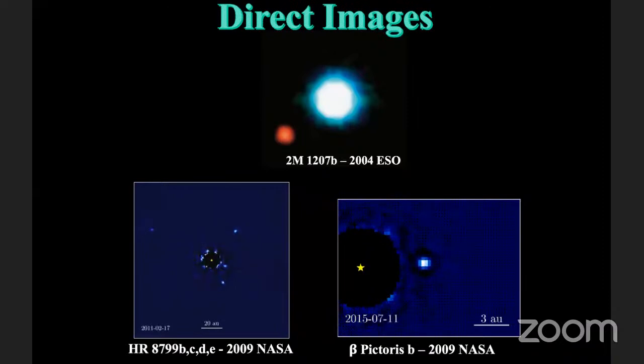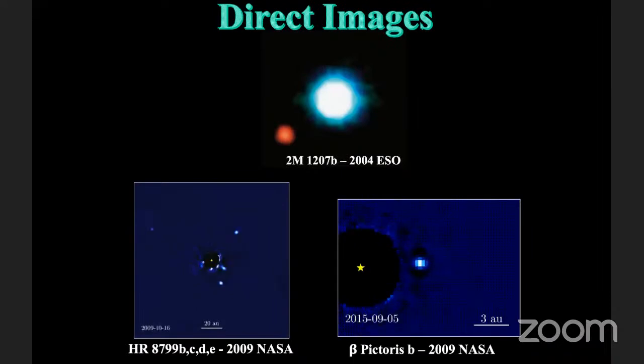Now, if the object is more than 13 Jupiter masses, then it ignites deuterium at its center, but it fails to ignite hydrogen, and therefore it fails to sustain nuclear burning inside. Objects intermediate between planets and stars, whose mass is between 13 Jupiter masses and 80 Jupiter masses, are known as brown dwarfs. This brown dwarf was also discovered in 1995, the same year planets were discovered.